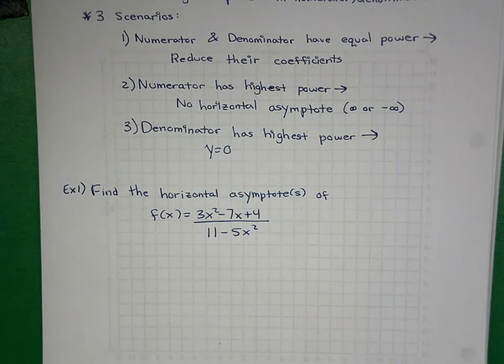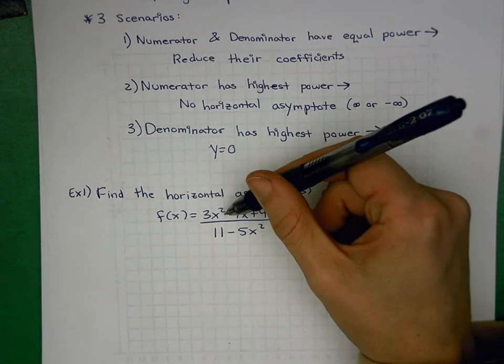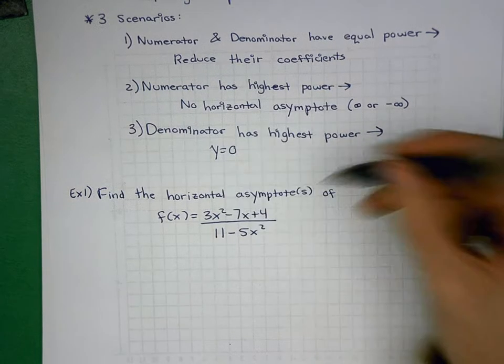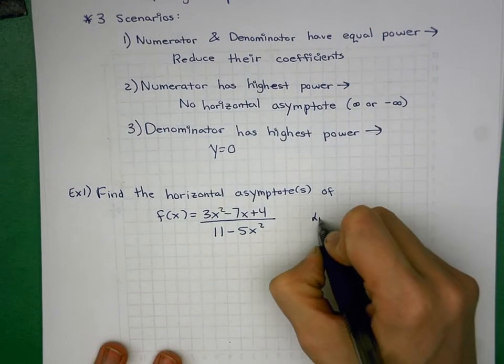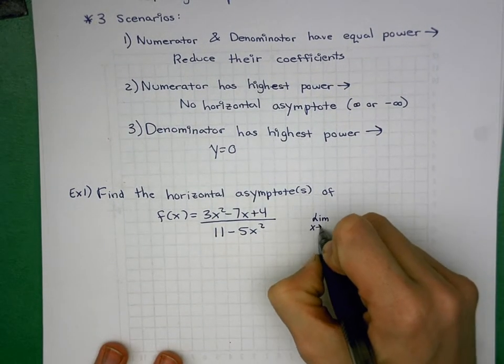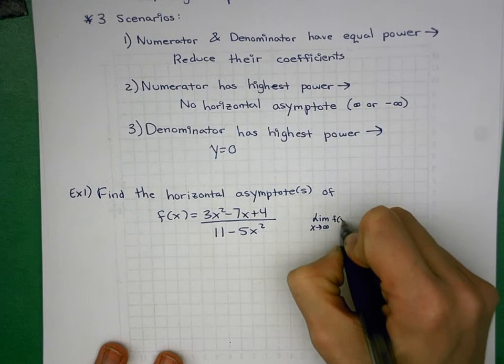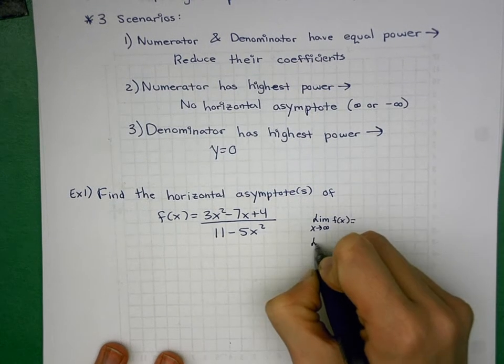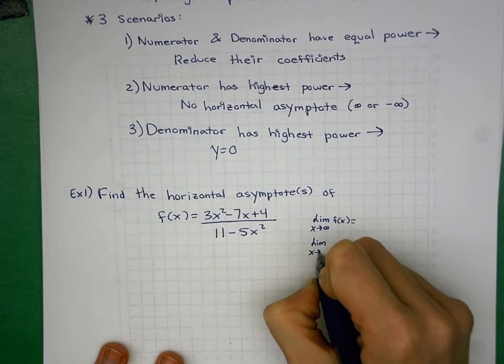Okay, so after we walk through this one, I'm going to encourage you to pause the video on the next two, give them a shot, restart it when you're ready. That way you're getting engaged. Am I actually understanding what we're doing here? Okay? So here we go. As soon as you see horizontal asymptotes, you're thinking, okay, limit as x approaches infinity of my f of x, limit as x approaches negative infinity of my f of x.